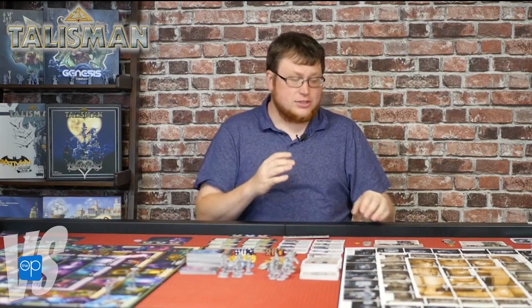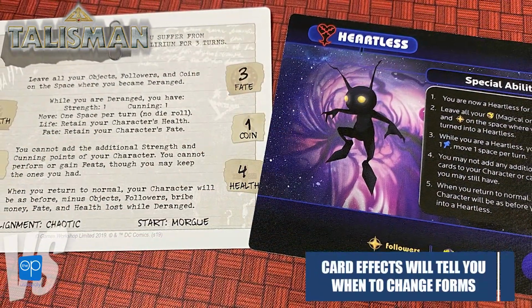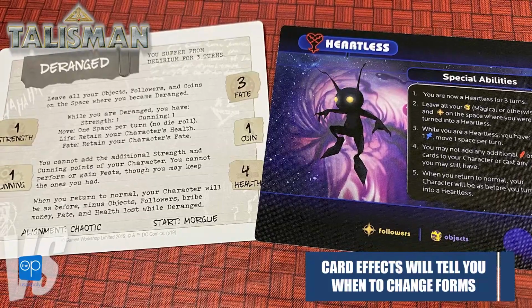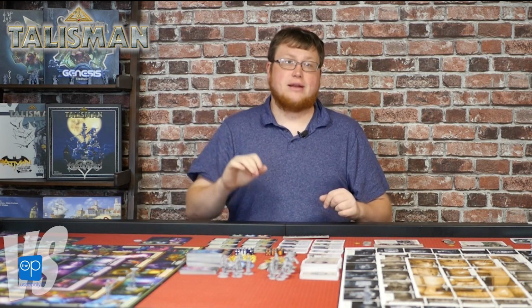Batman has something a little similar to that, where a character can become deranged. And if you see in the back of their card, it has some different rules for the way they have to act while they're deranged. So that can cause a little bit of a player interaction, but the main form of player interaction involves trading and aiding, which are 2 things that are brand new for the Kingdom Hearts version.